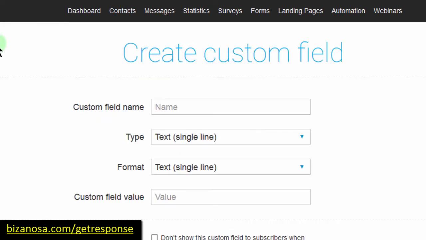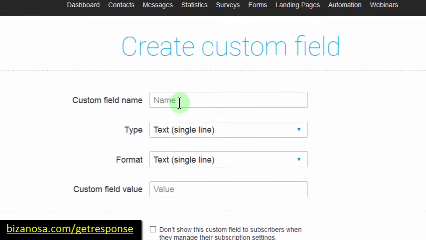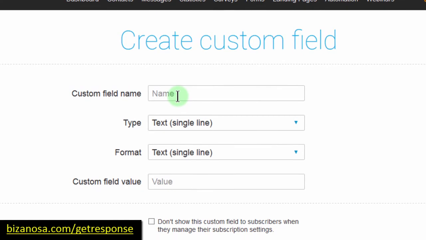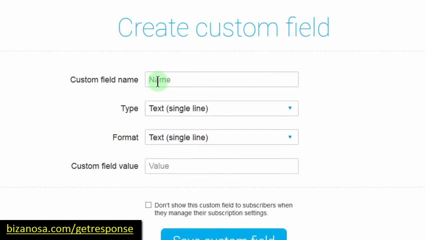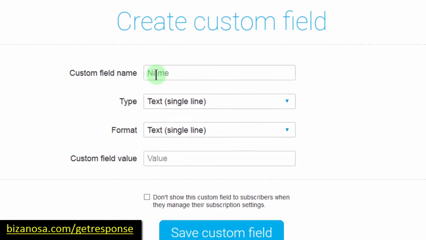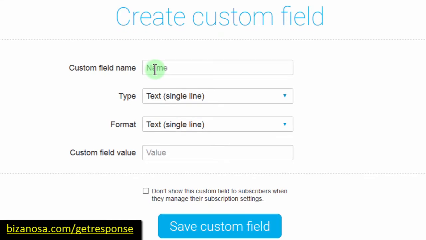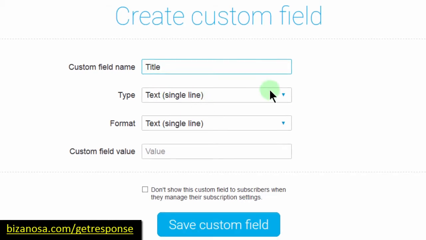When we did an import of contacts into Getresponse, you saw that you could just select from a drop down and there were available fields. So for example, we had name, first name, last name, there was also URL and a bunch of others. So if you want to create anything that you want to be available under that list, you can add it here. For example, I did say something about title, so I can add title and then the type.